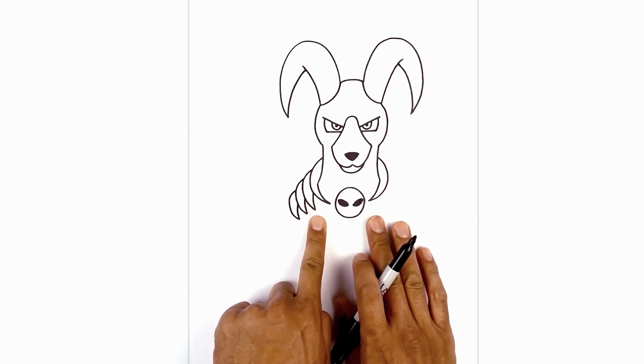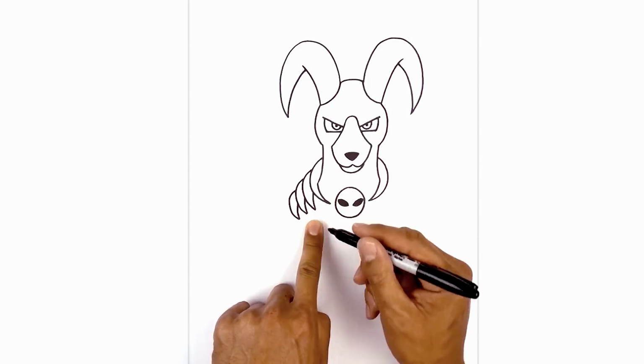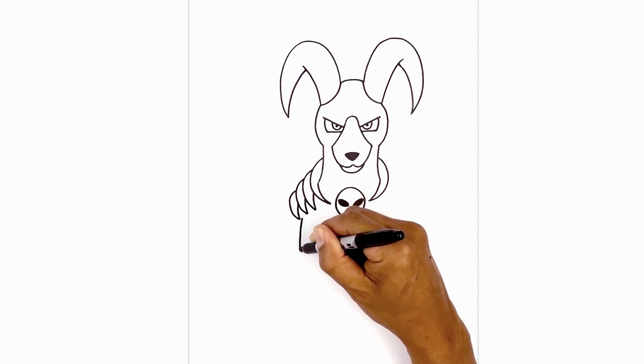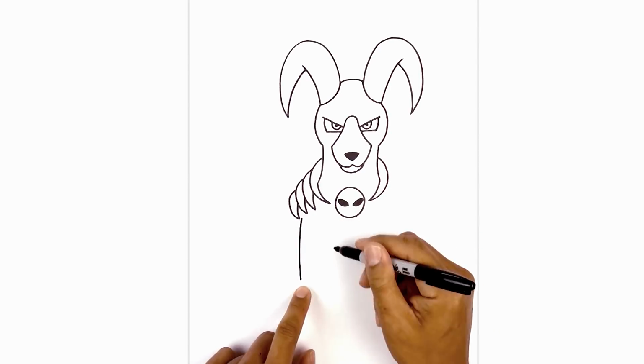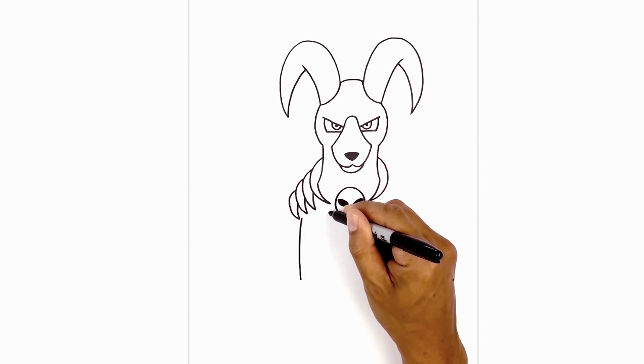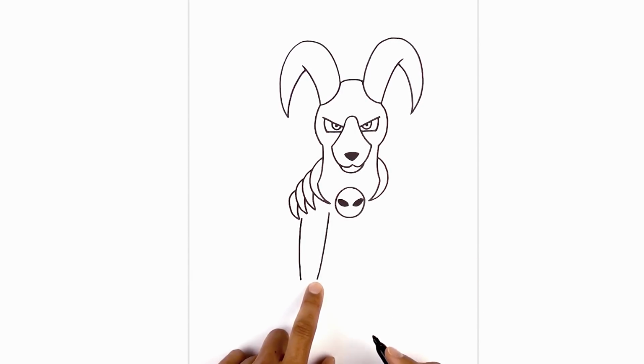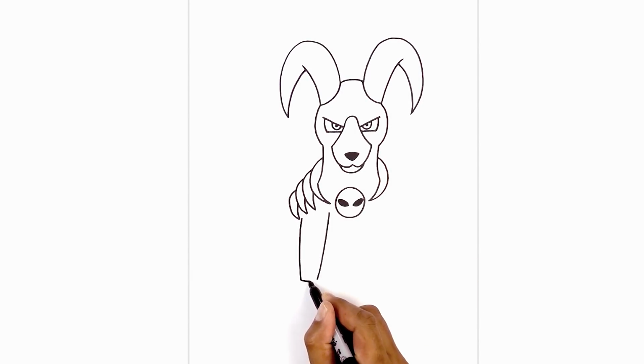Now we're going to draw two legs coming down from underneath the collar. So let's start with the left one first. So underneath the ribs, we're going to curve out towards the left and then down. On this side, we're going to curve in the opposite direction. So we're going to get a little bit narrower as it comes down towards the bottom of the leg. We're going to close this off with a curve from left to right.